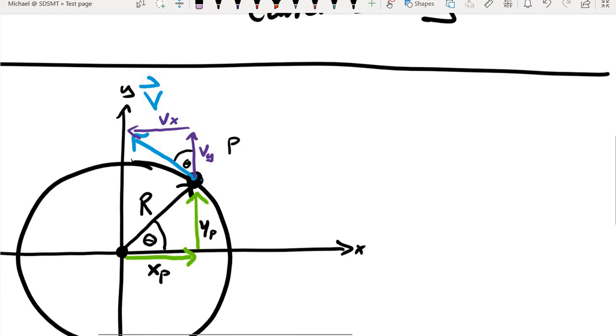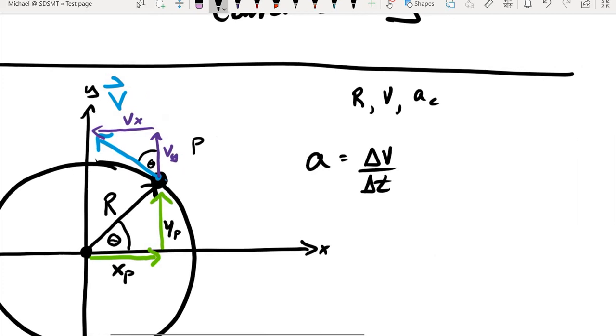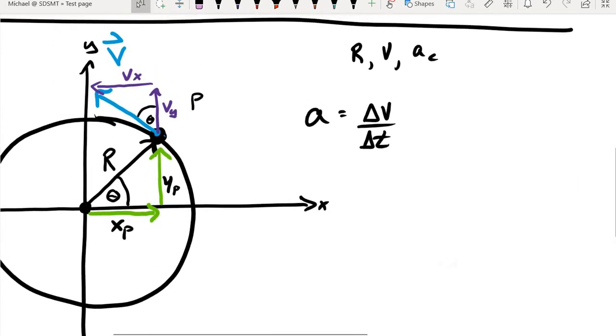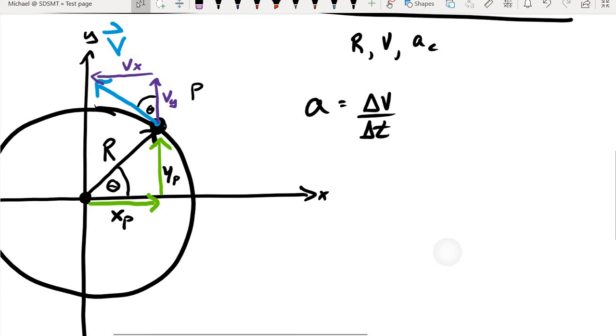And we said that our goal is to combine all three of these terms together into a single expression. I want the magnitude of the radius, I want the magnitude of the velocity, and then I need some expression for acceleration. Okay, well, acceleration, as we said, was going to be the change in velocity with respect to time. So let's look at what we have for our velocity vector. We'll start there.